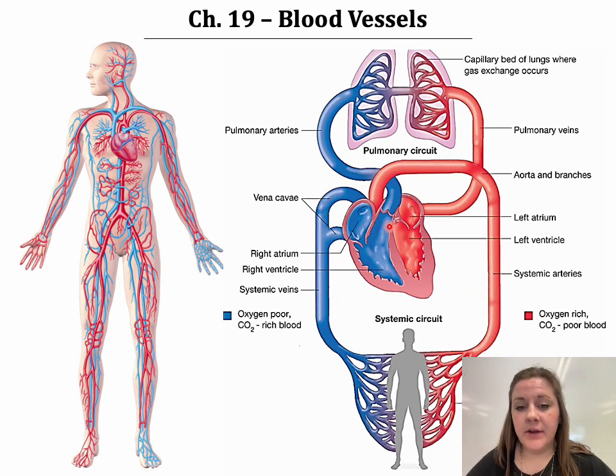You want to be considering our pulmonary circuit and our systemic circuit that we talked about in the heart chapter. Vessels are what are responsible for creating the actual circuit, right? Allowing for the distribution of blood to the lungs or to the rest of the body. Okay, we're going to be starting by looking at blood vessel structure and then get into more the physiology of how it all works.